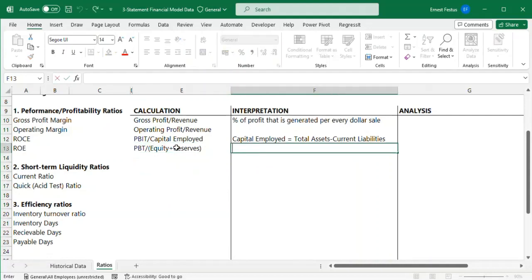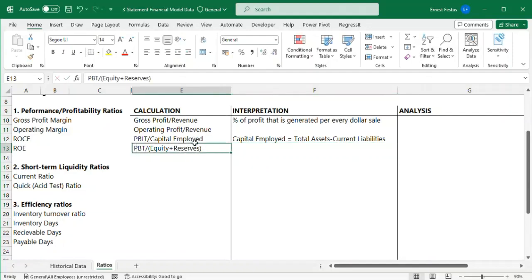Now the only difference between the return on capital employed and the return on equity is that this one uses our operating profit, or the profit before interest and tax. Now remember that profit before interest and tax is the same as operating profits. Okay, it's just a different name. It's just a matter of presentation. So it's the same thing, but this one uses profit before tax, which means that it takes away the interest element. The same interpretation can be given to the two of them.